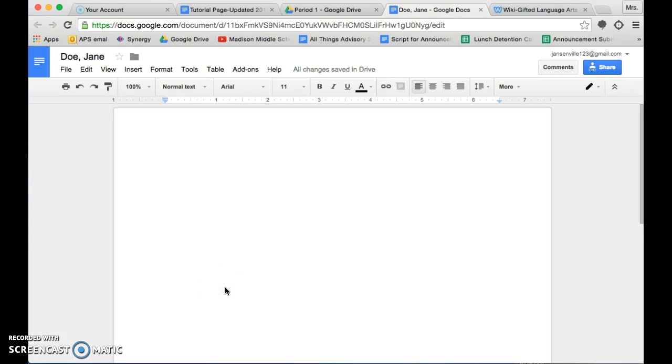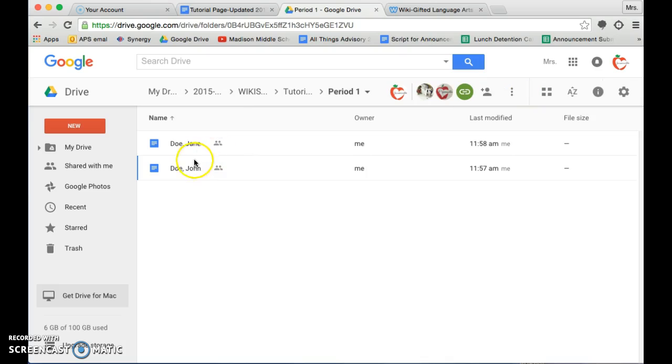The beauty of creating these in a folder that you've already set so that anyone with a link can edit is that anything you create in that folder will have those same sharing settings. So if my folder is editable, then every document or whatever assignment I post in there will be editable as well. So now when I X out of that, here are my 2 Does. Their documents are created, and I don't actually have to put any work on there or do anything besides put their name on there, because the students are really in charge of editing everything.